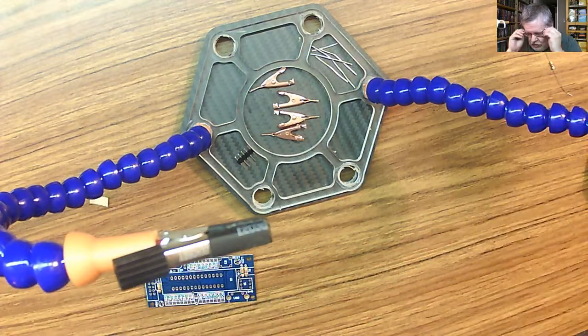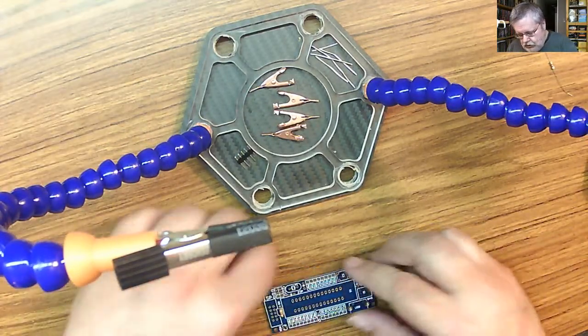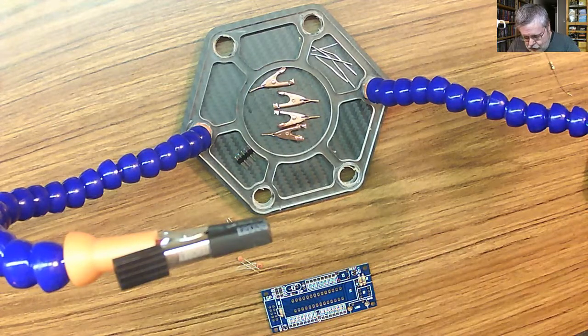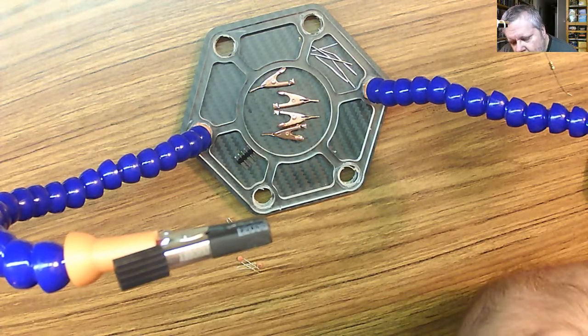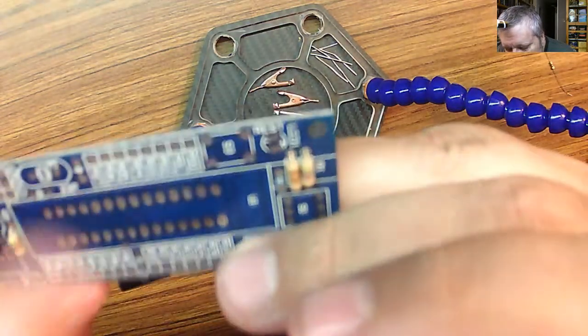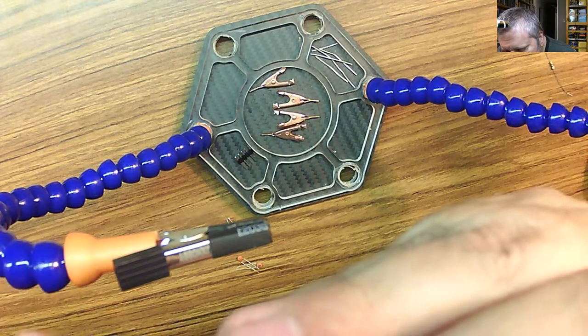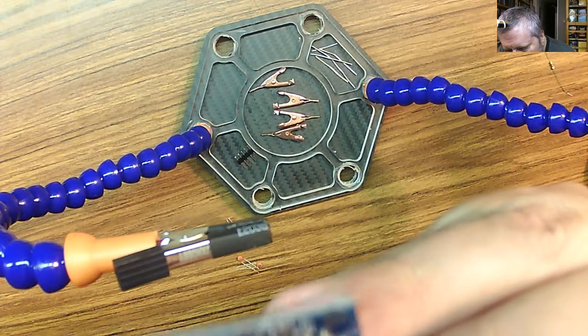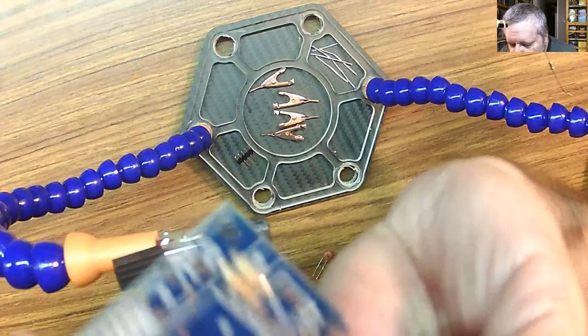Let's do the capacitors. So we have 4 capacitors. And we have the big ones at 104. So we have 22 picofarads here. And we have an unmarked one here, and an unmarked one here. Now the other capacitor, as we can see, is 22. So these little guys go here.